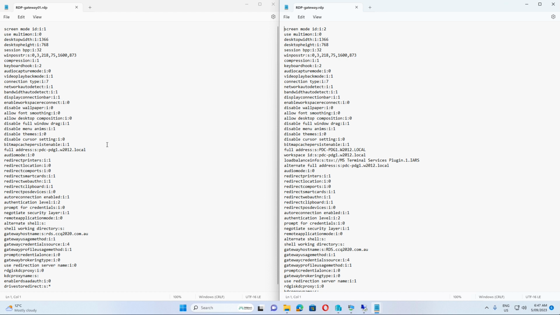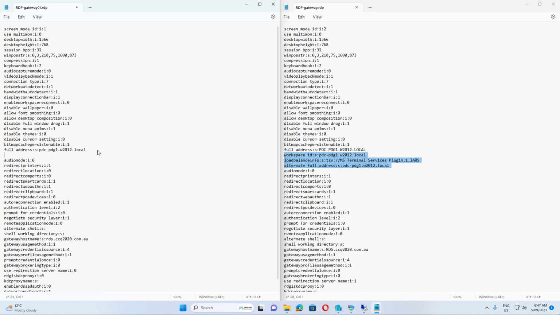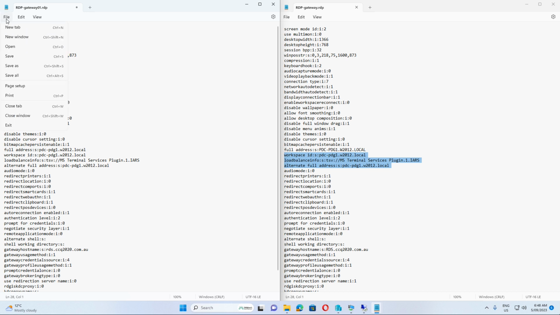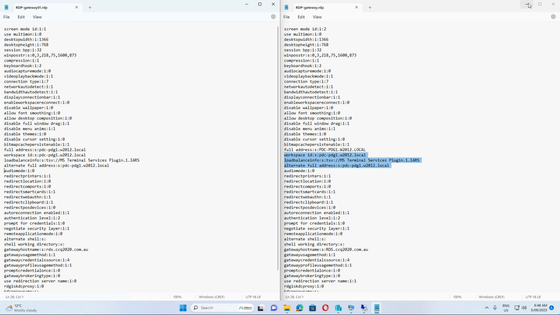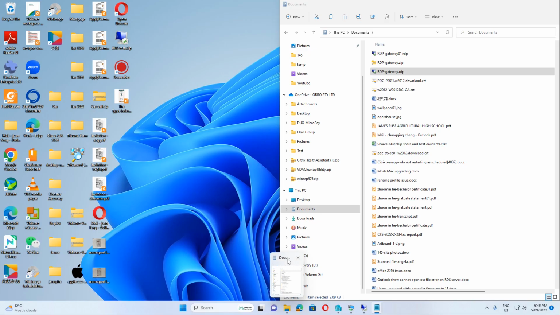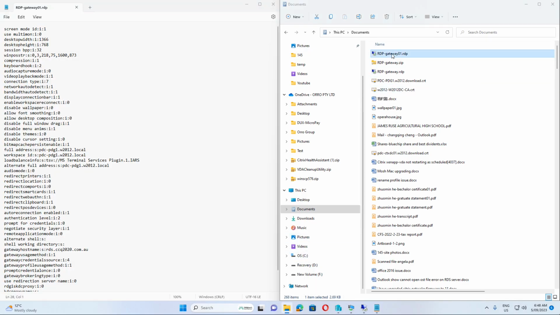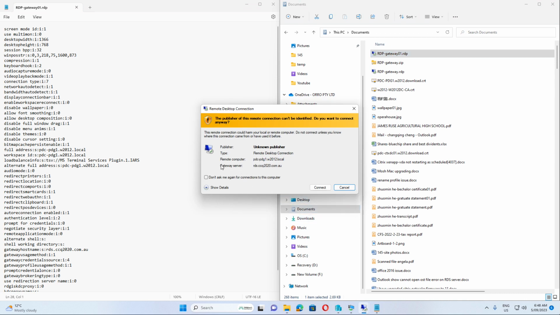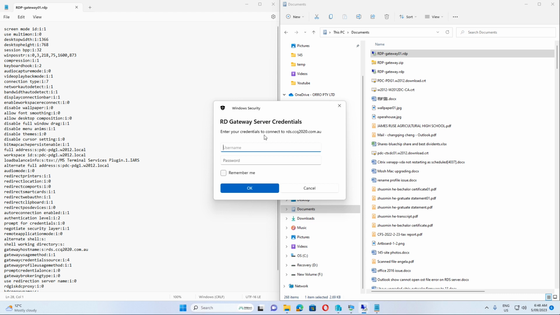In order to open this one, I created a file before. I need to copy the other three items, which do not exist in the new file. Just copy this one to this, save, and go there again. So the remote desktop is PDC-PDG1 and the gateway server is RDS. Let's connect again.